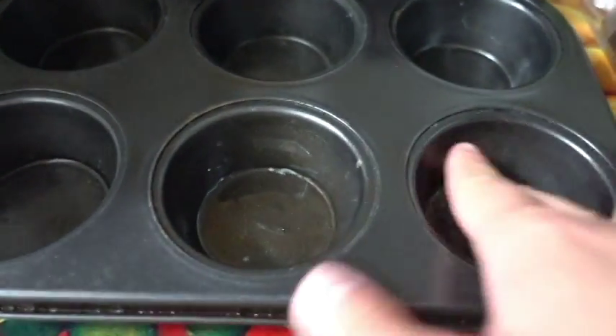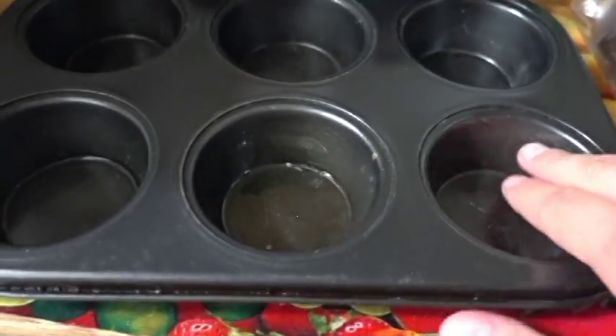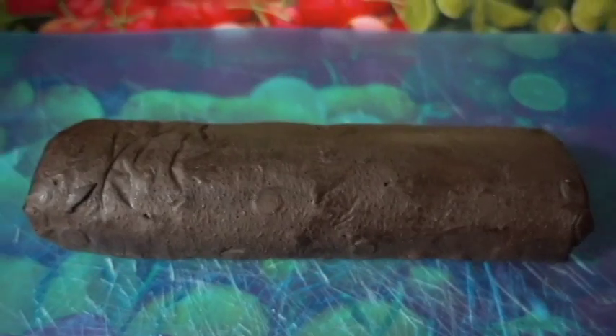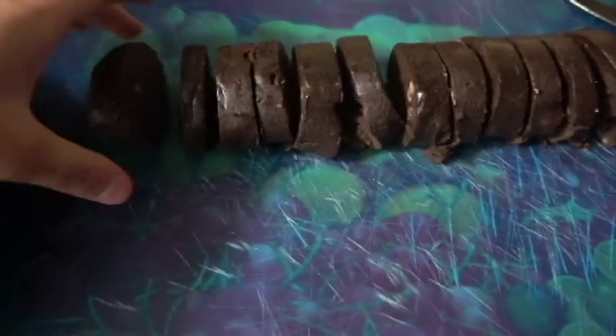If you don't have a baking sheet, get some kind of baking pan or even a muffin tray and just rub in some coconut oil so it doesn't stick — isn't that lovely. Just like that, all around. Slice this baby up into whatever sizes you prefer, then proceed to add them to the tray.